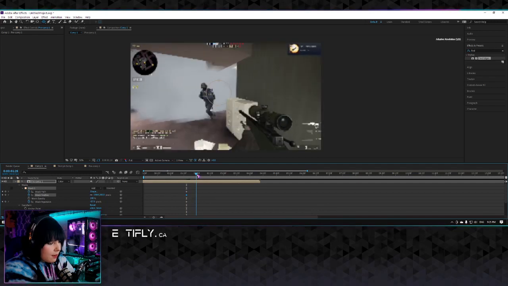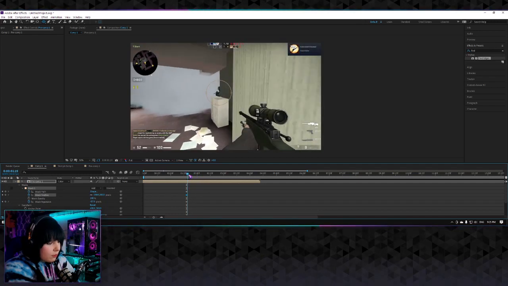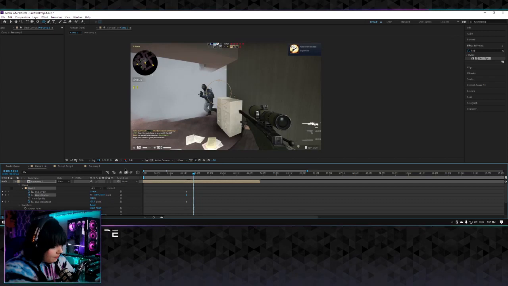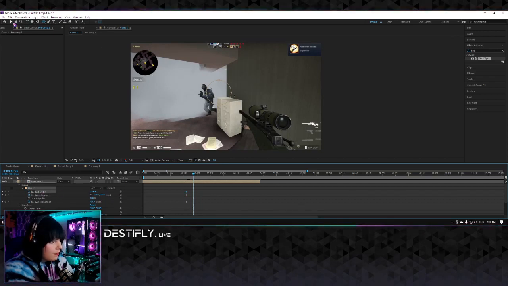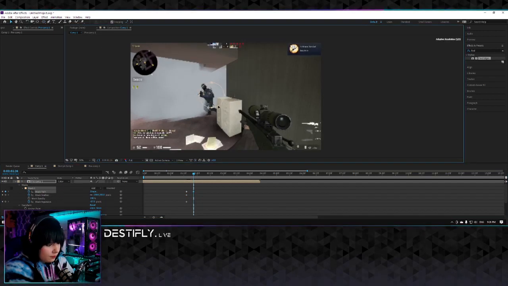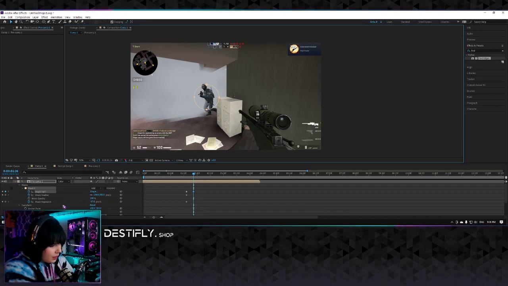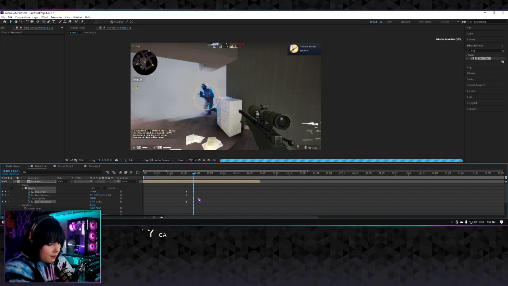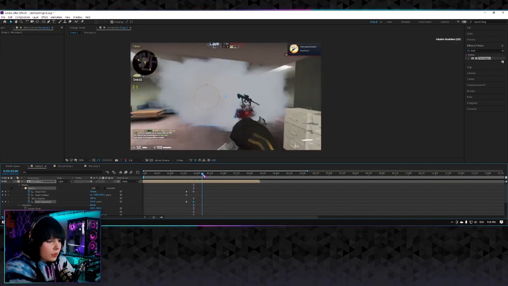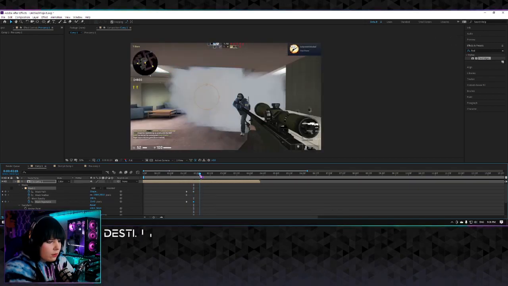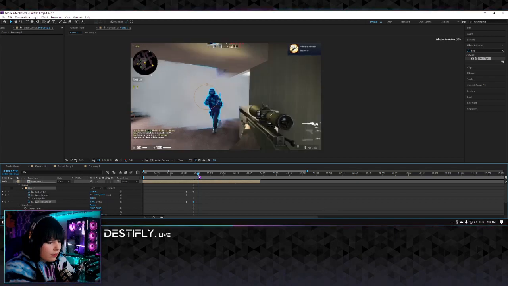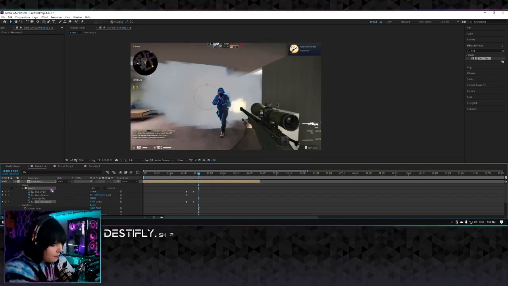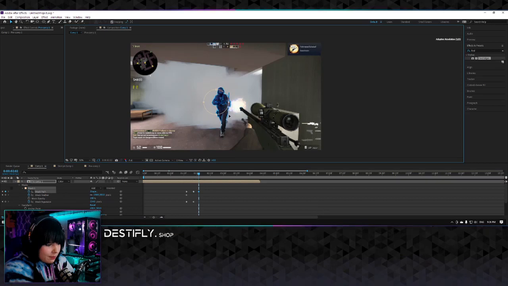And then as the guy comes out, right from there to there, I'm going to take the path, move it over, and expand it to fully encompass him. It continues tracking. Track the mask to him.